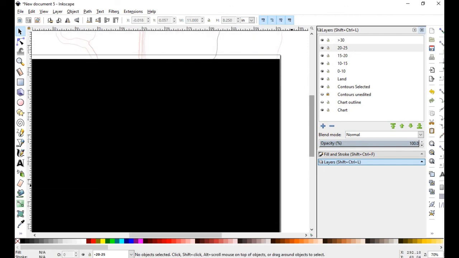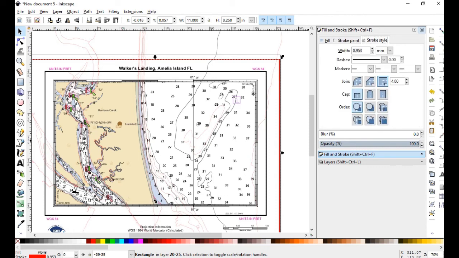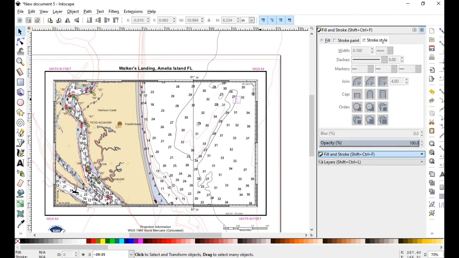And once we have it in the center of the area, we can now go to fill and stroke, no fill, and I'm going to go ahead and give the outside of it and make it red. And I'll make the stroke style 0.100. All right, cool. Why so thin? Well, the laser cutter I use, I don't know about other ones, but they need to have the lines hair thin, and red lines equal cut and black lines equal engrave.